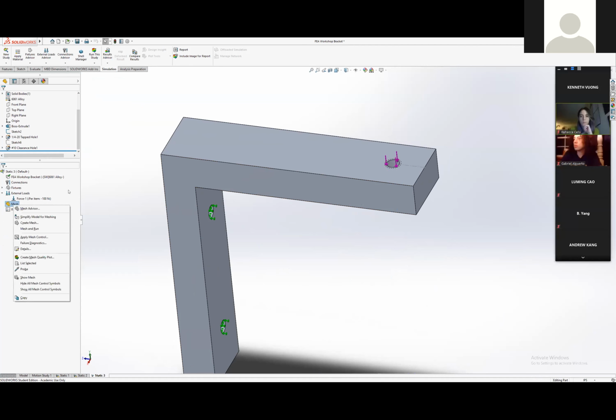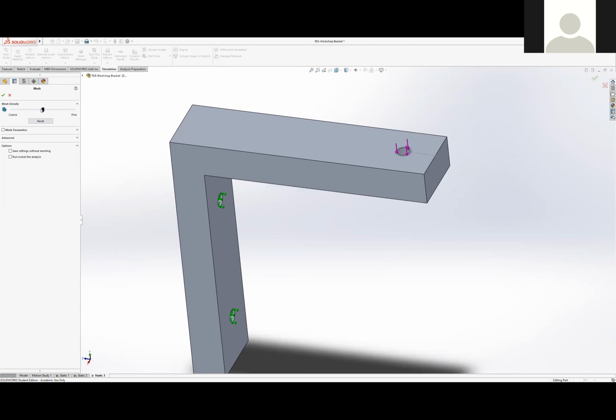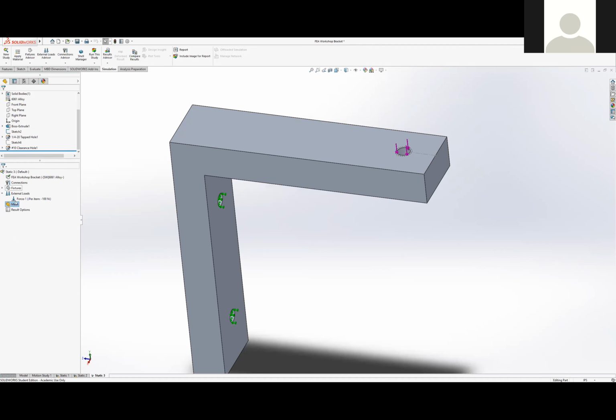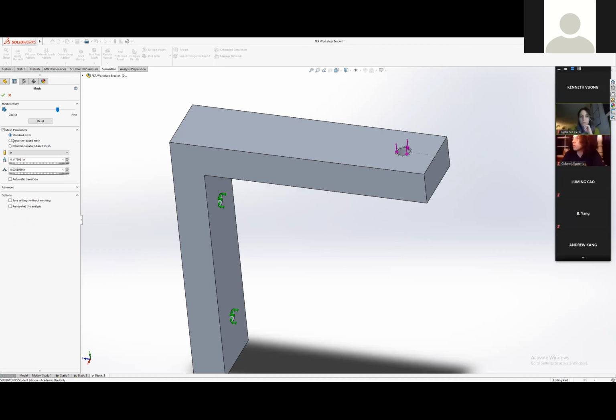And so, mesh. This is by far probably the most complicated thing you'll need to do. By default, when you run a mesh, so right-click, create mesh, you can define its density right here. And this is basically the standard mesh. You could also run some parameters. There are three to choose from: standard mesh, curvature based, and blended curvature based. The difference between the last two is that you could define the polygon size a bit more in depth. But for our purposes, we'll be using curvature-based mesh, and probably that looks okay.